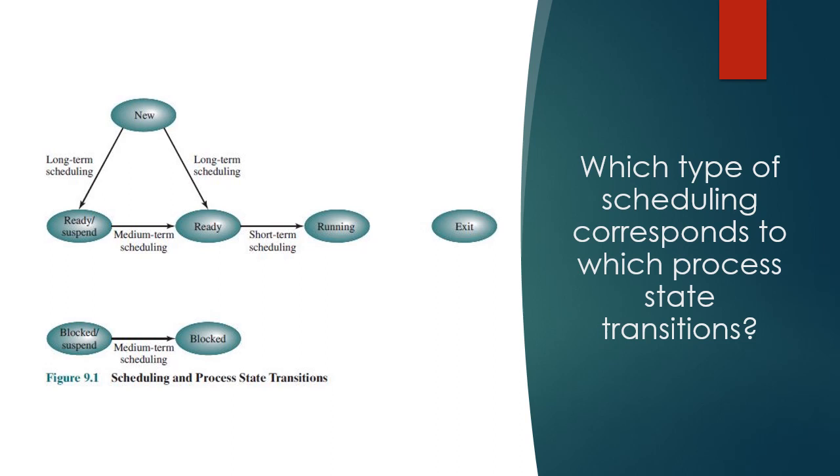Now tell me, which scheduler will be called most frequently? You are right, the short-term scheduler. It is called short-term because the decision spans a short period and it is required to be made again and again. So the next question is, which decision is the next most frequent decision? If your answer is the medium-term scheduler, you are right. The least frequent decision is that of the long-term scheduler.